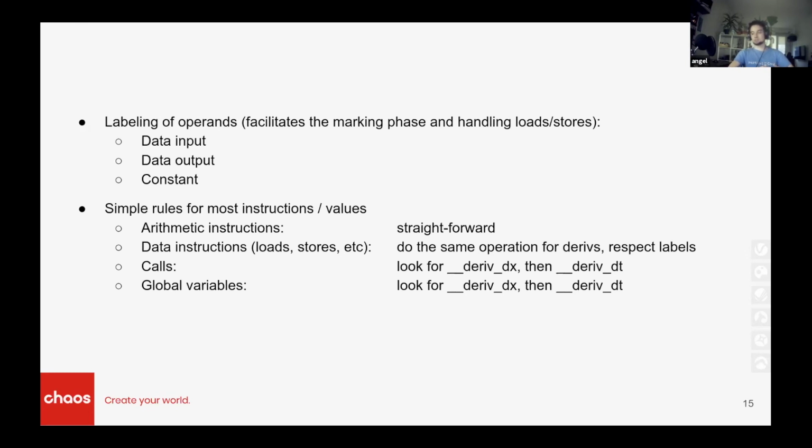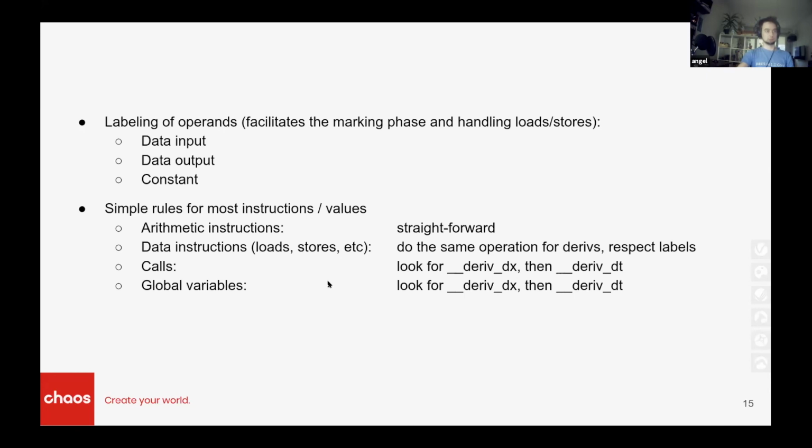For example, if we have a shuffle vector instruction, it has a constant operand, which is the mask specifying which elements to take, and we have an input which is the actual data. So we need to keep the constant as is, and if we'll be making a copy of this instruction to calculate the derivative, we will need to modify only the input operand.